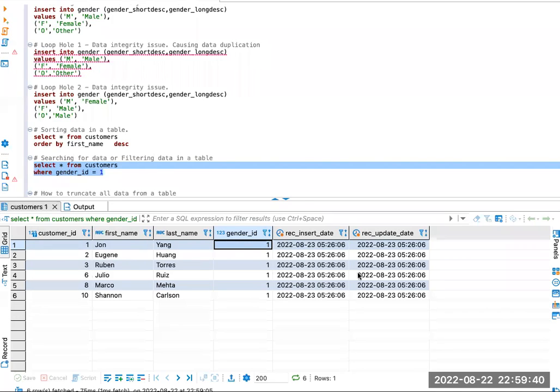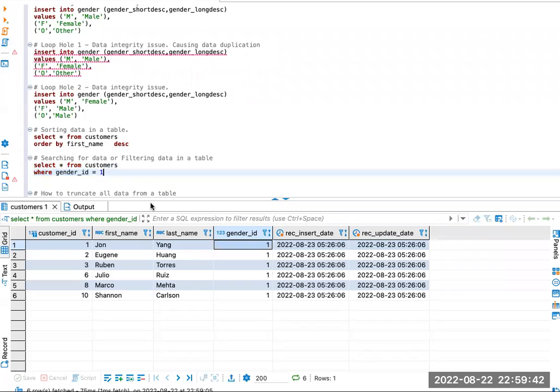And you can also add a lot of operators here. When I say operators, I mean AND, OR, and so on.